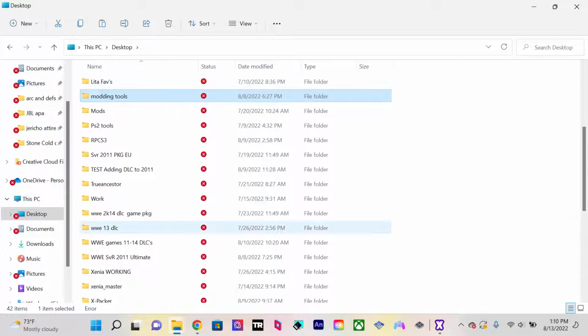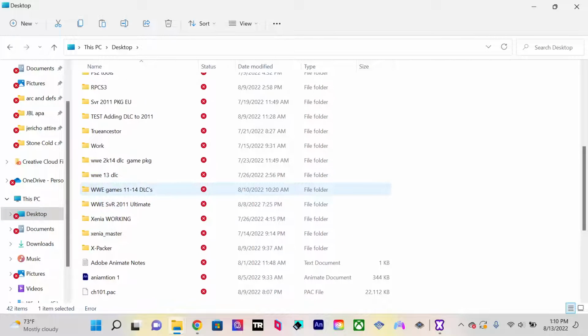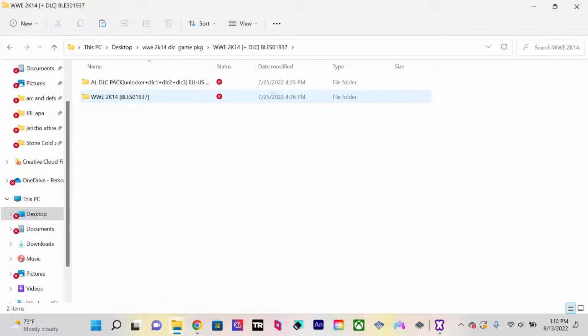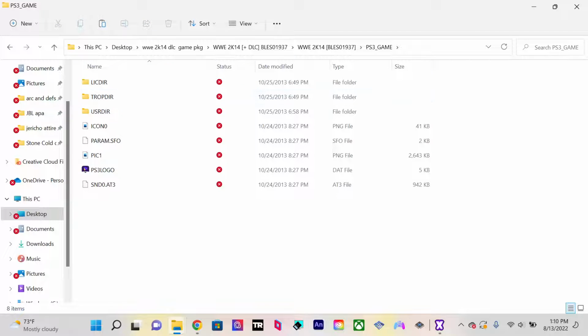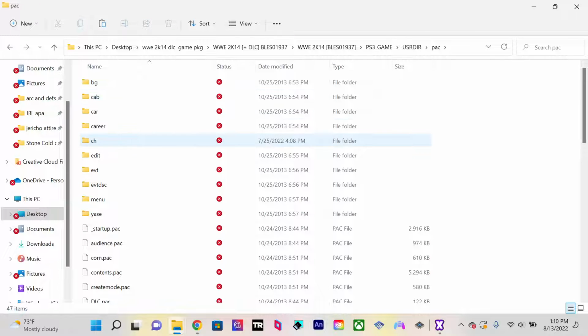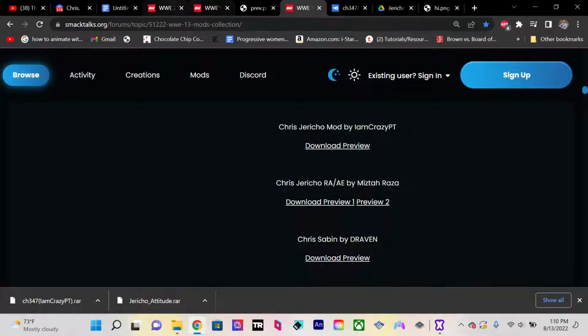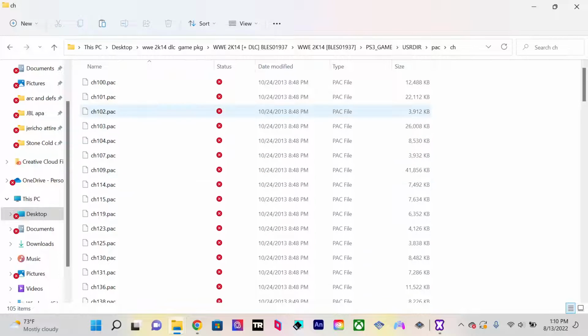It's going to take a little bit to find the 2K14 folder. Ah, here we go. 2K14 game. 2K14. And you just want to search for their ID. So I'm going to go to pack. It's in the pack folder, the CH folder, and then it's 104 if I'm not mistaken. Yeah, 104.